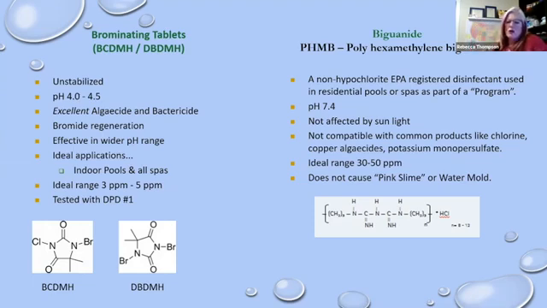Pink slime and water mold grow in the water that is in the pipes for our source water. A majority of municipalities are currently using phosphates, orthophosphonic acid, because it does cut down on pink slime and water mold. So you will see in a lot of areas high phosphate readings coming out of the tap. This is why. It's because they are using orthophosphonic acid to kill the water mold, which is not caused by the biguanide. It is in the water system.